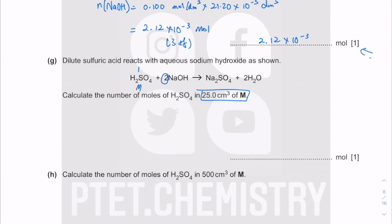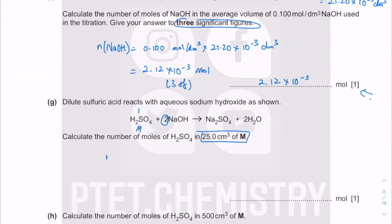And we know how many mole of sodium hydroxide was in the titration. So the mole of sulfuric acid is to the mole of NaOH. I will always write like this: label mole, label mole. It can be the other way around, doesn't matter, because we are doing fractions and we're doing ratio. Doesn't matter if it's the other way around, you will still get the right answer provided you know what you're doing. I have put the mole of sulfuric acid on top, so I'll have 1 on top from the balance equation. If I have gotten it the other way around, doesn't matter, it'll be equal to 2 over 1 from the balance equation itself. 2 mole of NaOH reacts with 1 mole of H2SO4.